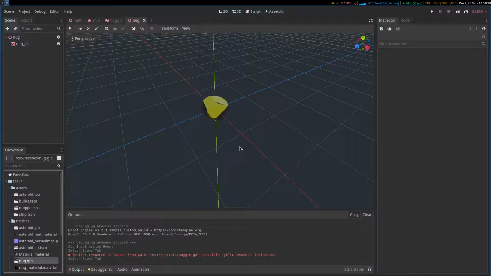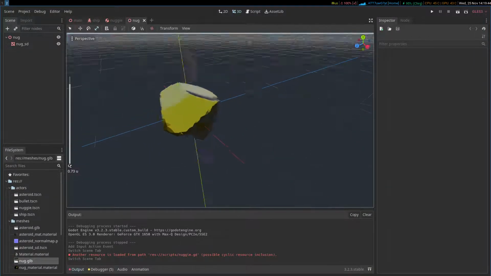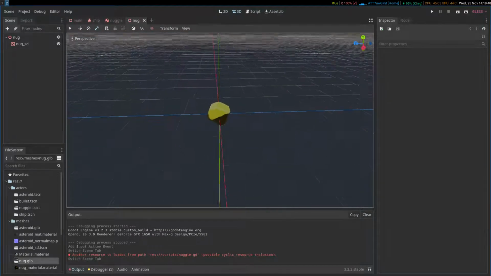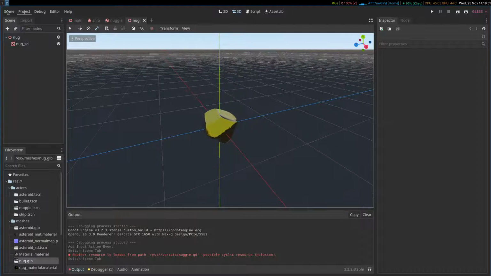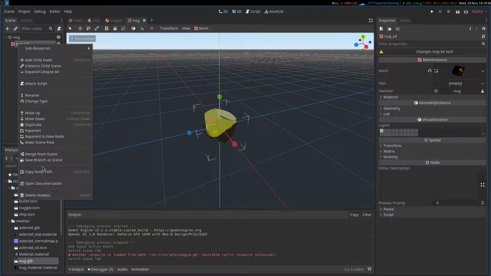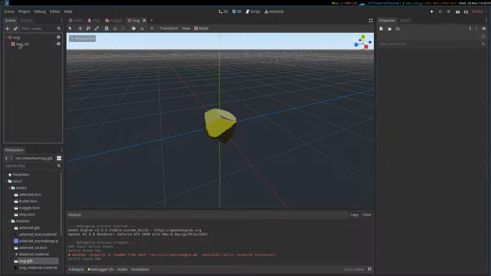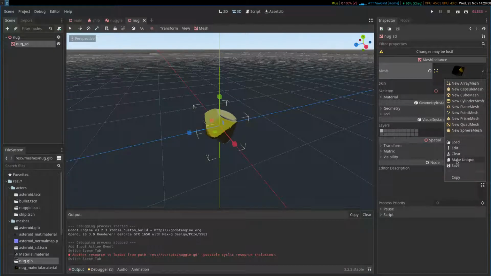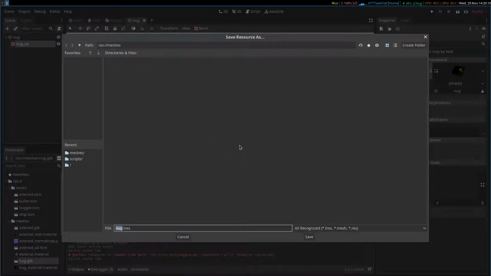nug.glb, yeah, open anyway. So I made this exactly the same way that I made the asteroid in Blender, except it's gold. And if I could stop flying around here. I noticed that I was doing something kind of silly. I was always saving branch as scene, and I don't know, maybe for some meshes that might make sense, but I discovered that I can just click the mesh resource in the mesh instance and save this out. And I can call it nug.mesh.